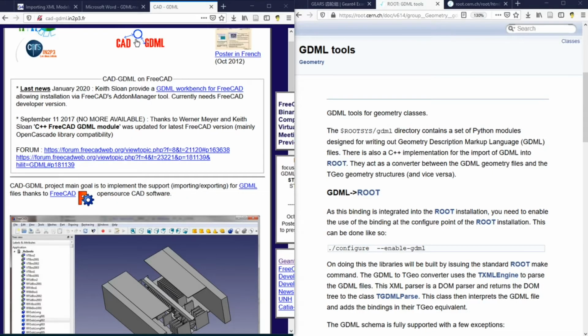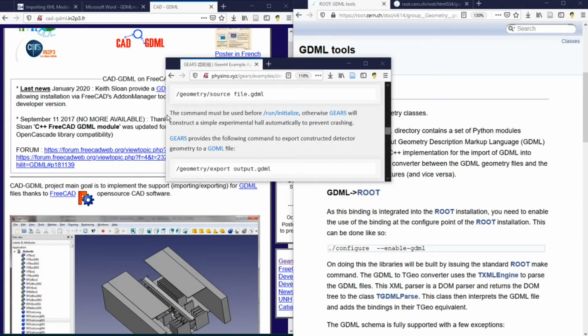The GDML format can be understood by FreeCAD, an open source CAD software that can be used to create professional technical drawings of your detector geometry for fabrication. It can also be understood by ROOT if this functionality is enabled in your ROOT installation.